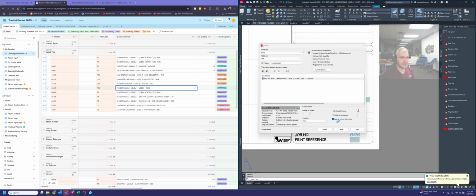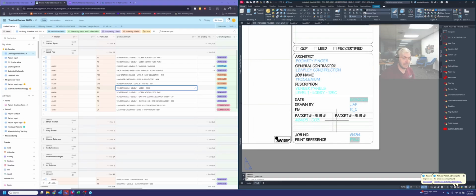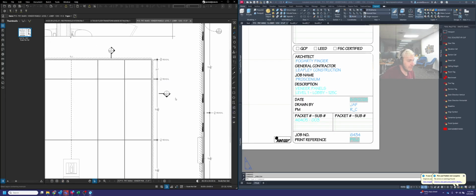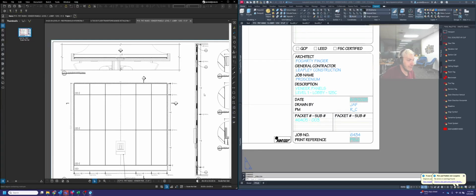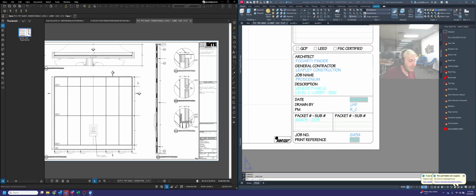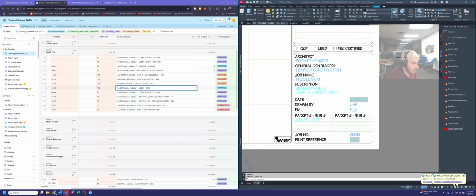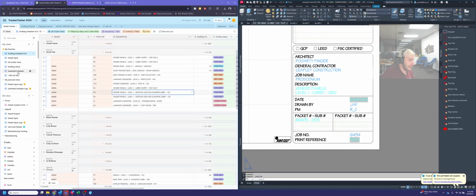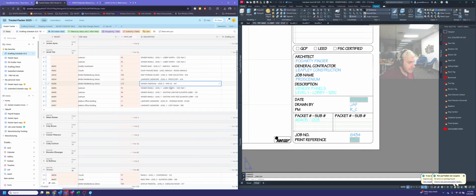And once the publishing is done, I would suggest going through that drawing checklist just to verify and make sure that nothing there looks out of place. Make sure that you've caught any little drafting mistakes that you can possibly catch before sending it in. Once you've gone through that checklist and you're ready to go, you can go back to your schedule and mark that as review. It will disappear from your list and it will go to the drafting checklist where then it will go for review. Yeah, so that's pretty much that.